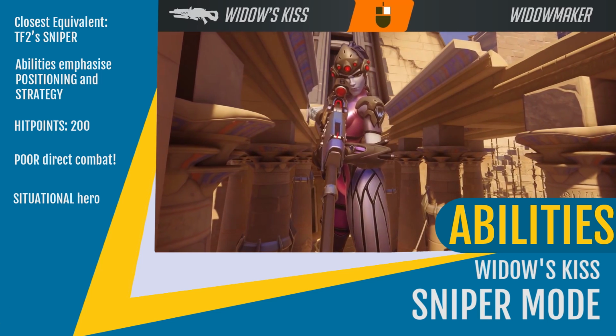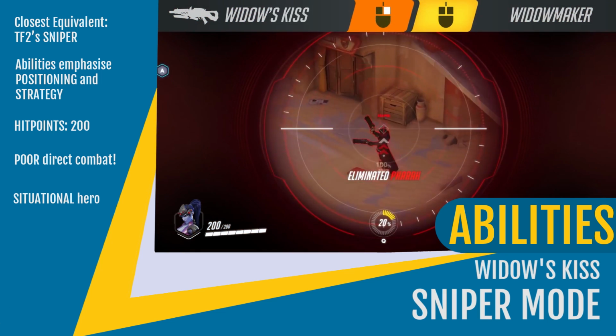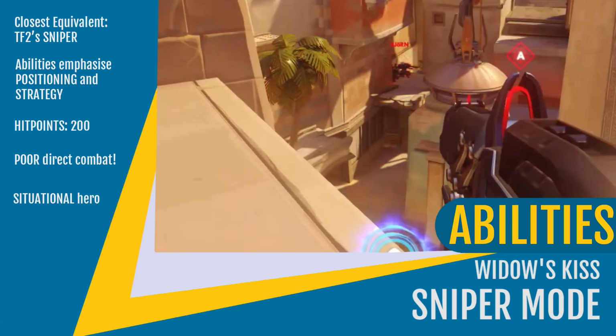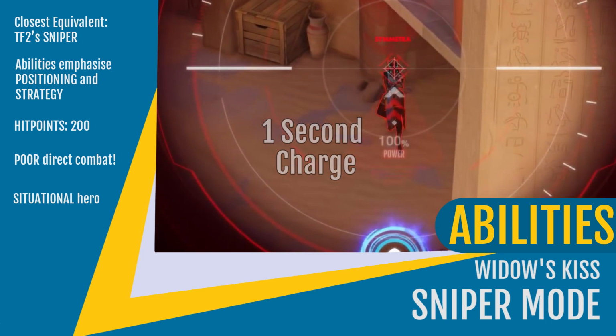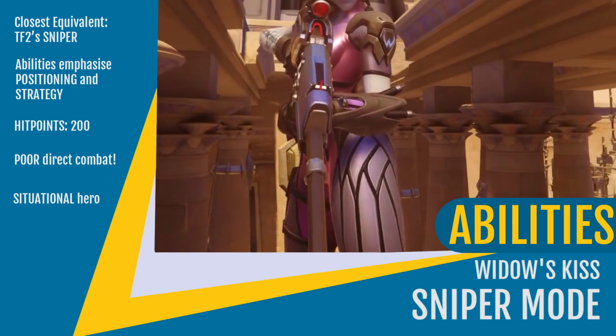There doesn't seem to be any loss of accuracy even while moving, although movement speed is greatly reduced while zoomed in. There's also no bullet drop to contend with. From the accounts that I've read, full charge body shots can take down a 200 hit point hero. This will take down most of the support or indirect combat classes. Whether she can deal 250, meaning she'll kill anyone but the tanks, is unconfirmed.